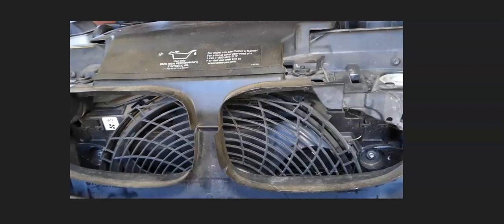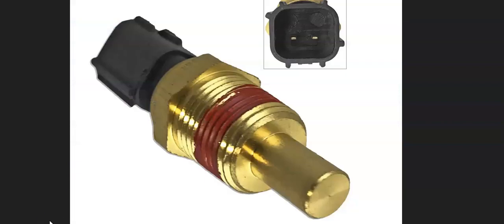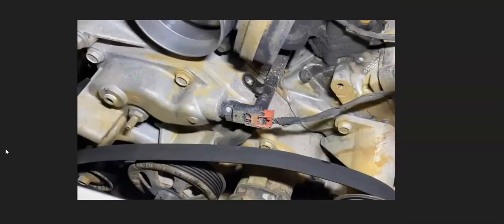If you check that out and it looks good, the next thing that could cause this problem is the engine coolant temperature sensor. When these fail, quite often the engine is not actually overheating, but the gauge is telling you that it is — it's just reporting back bad data, so the onboard computer thinks there's a problem when there isn't. If your temperature gauge reads overheating but your engine is not overheating, the engine coolant temperature sensor has likely failed. Some vehicles have multiple sensors — one on the radiator and one on the engine block.